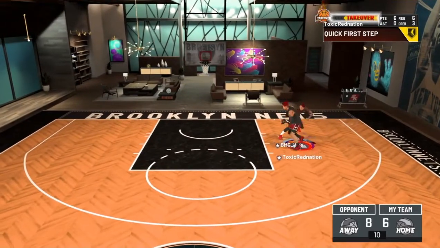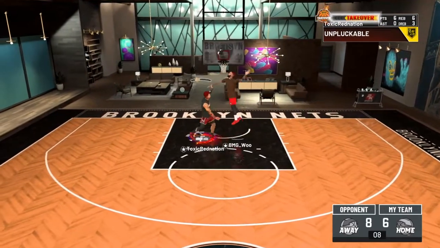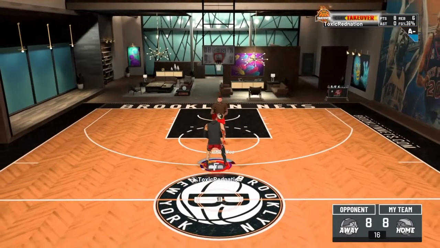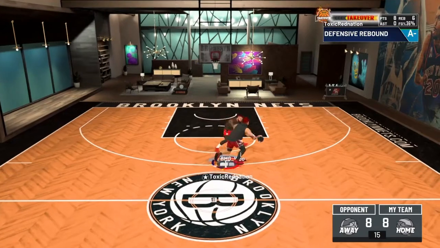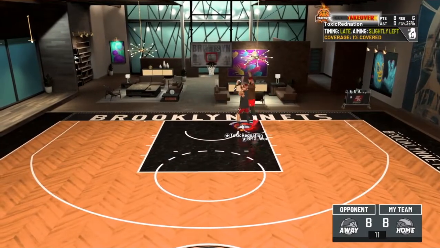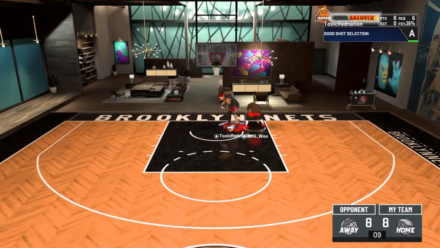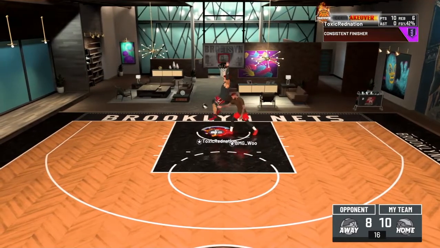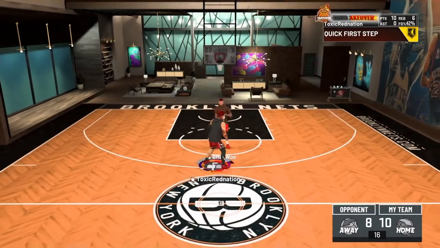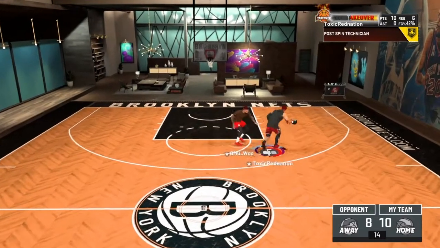So with this, I can push him out of the way, and then easy lays, right? But mind you, I'm still using it as if I'm post hooking, right? But it's giving me layup animations. But you'll see that post spin technician is coming into place. Right here, I'm crabbing him. This is crab, right? Playmaking shot creators can crab people with their dribble. You crab people with your L2 movements.